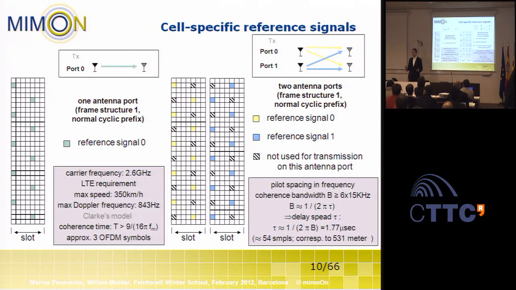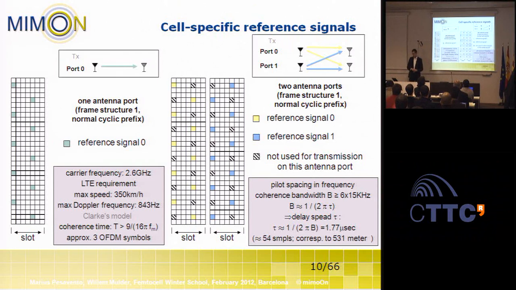We see a sparse placement of the pilot signals, and there is of course a trade-off in the OFDM symbol in how to choose the density of the pilot signals. If we choose the density too large, this reduces the spectral efficiency of the system, because where we have pilot signals, we cannot transmit payload data. On the other hand, if we have a frequency selective and time varying channel, then we need a sufficiently large density of pilot signals. So in LTE it was chosen such that the system requirements are satisfied.